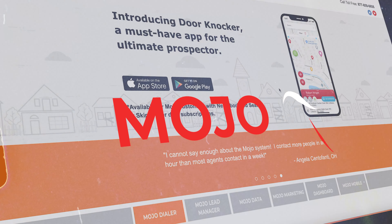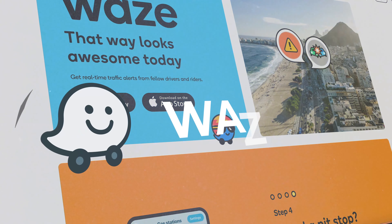Up next is Mojo on the go, which is a bit of a niche app — if you're not making calls or prospecting, you've probably never heard of Mojo and probably won't use it. A lot of people like using Mojo to call people extremely quickly. You can call for-sale-by-owners, expireds, probate lists, and you can even circle a neighborhood, pull their phone numbers, and call them. Say you have an open house on the weekend — you could pull two streets, mass call them, drop voicemails, and invite them to your open house. They have an app which I really like. If you're just sitting in a parking lot, pop the app open, click FSBO, click play, and it's calling FSBOs just like that. Highly recommend it. If you have any interest in Mojo and don't already have it, shoot me a line — I have an invite I can send your way.